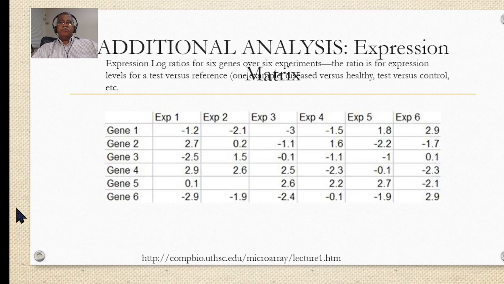But now let's say, for example, you have additional analysis. So now you've got the log ratio, 6 genes over 6 experiments. Here are the experiments, this is your matrix. Here are your genes, and these are your values, and those values are the log ratios. The log ratio, again, as I told you, works in 3 different ways. You expect an expression pattern for that gene and you get it; you express a pattern but you don't get it; you don't express a pattern but you get that result; and you don't express and you don't get that. You multiply that, take the log to the base 10 of it, and you get this expression. So you'll see 6 genes.